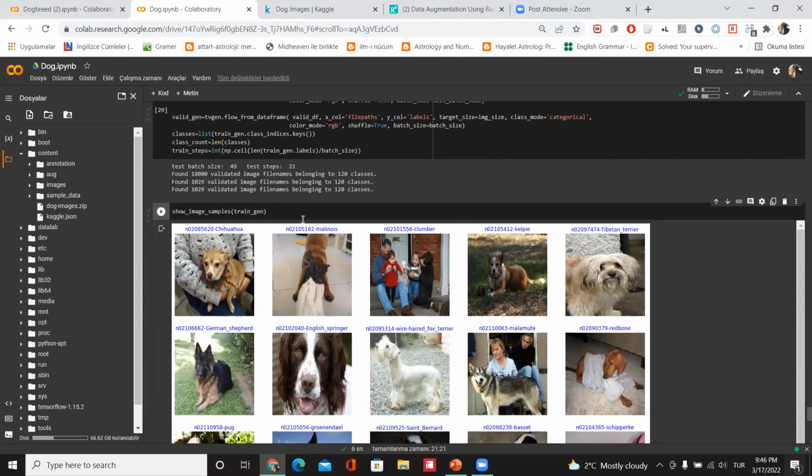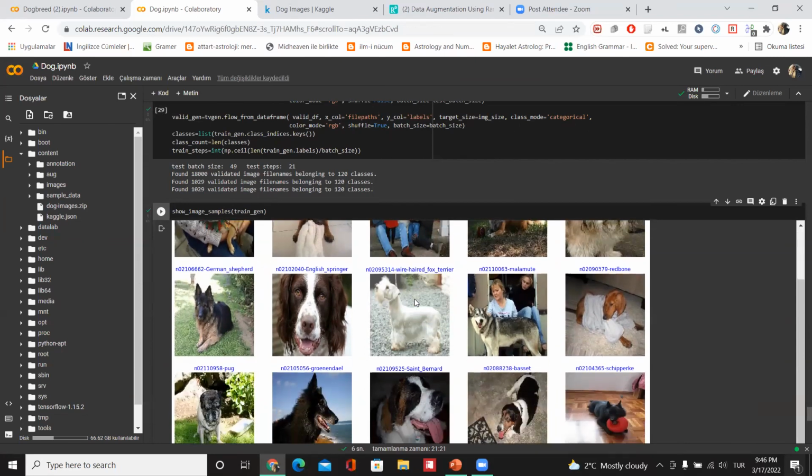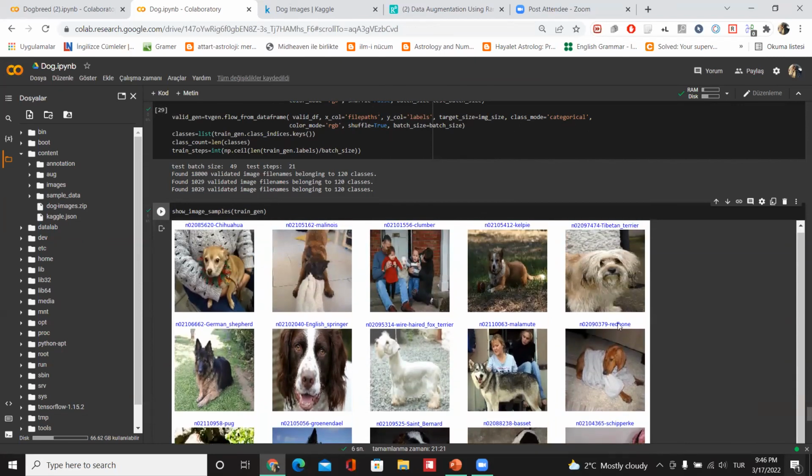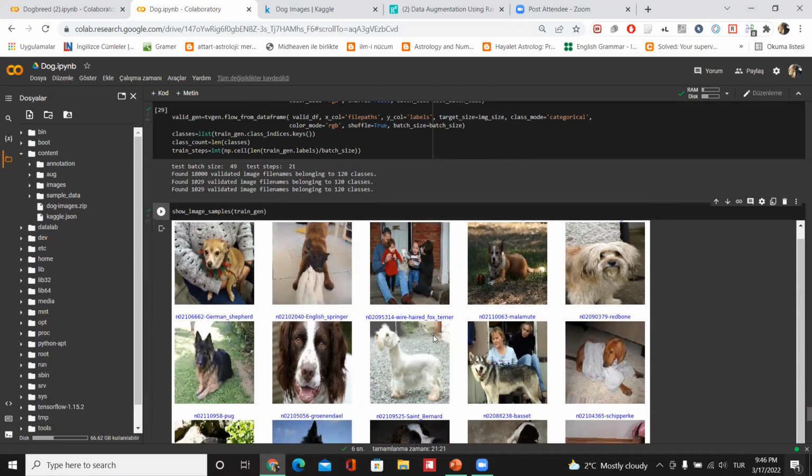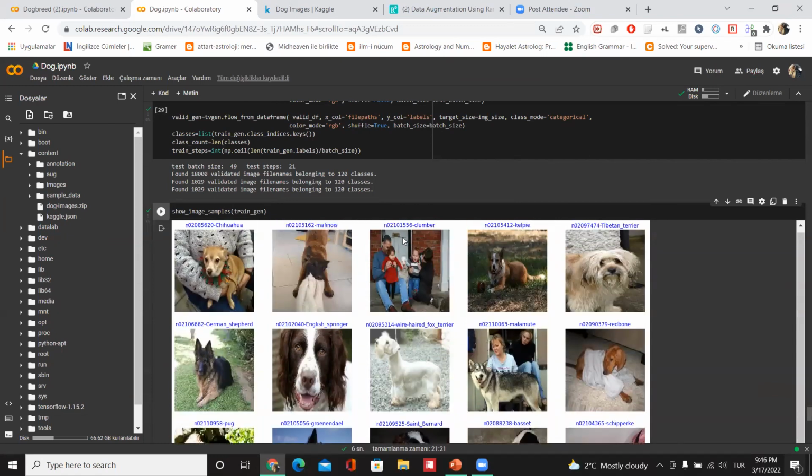So you need to take care of the images, maybe like that, one by one, as much as you can. Then you gain some insights. So selecting random images and taking a look at them will help you a lot, because somebody thinks that the images only include dogs, but you see that there is a family. Yes, you can see there's a family here. So you need to mention it in your EDA as well.